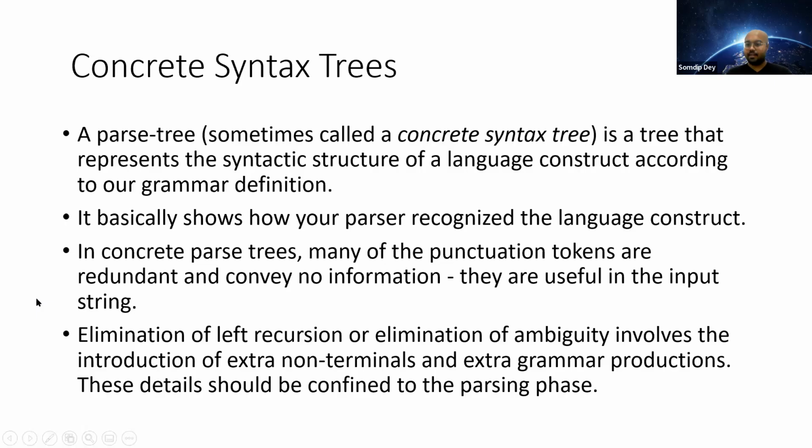So a concrete syntax tree or CST, also generally known as parse tree, is a tree that represents the syntactic structure of a language construct according to our grammar definition. It basically shows how your parser recognizes the language construct. In a concrete parse tree, many of the punctuation tokens are redundant and convey no information, but they are useful in the input string.